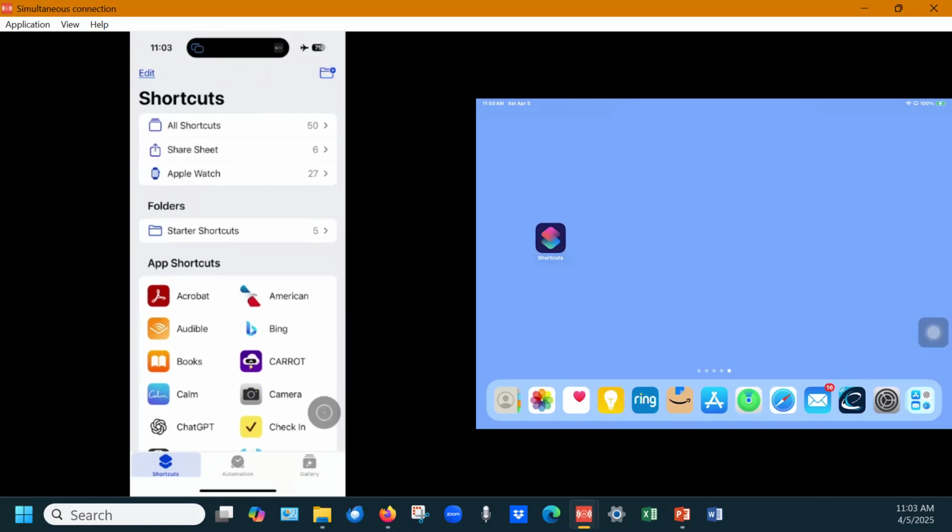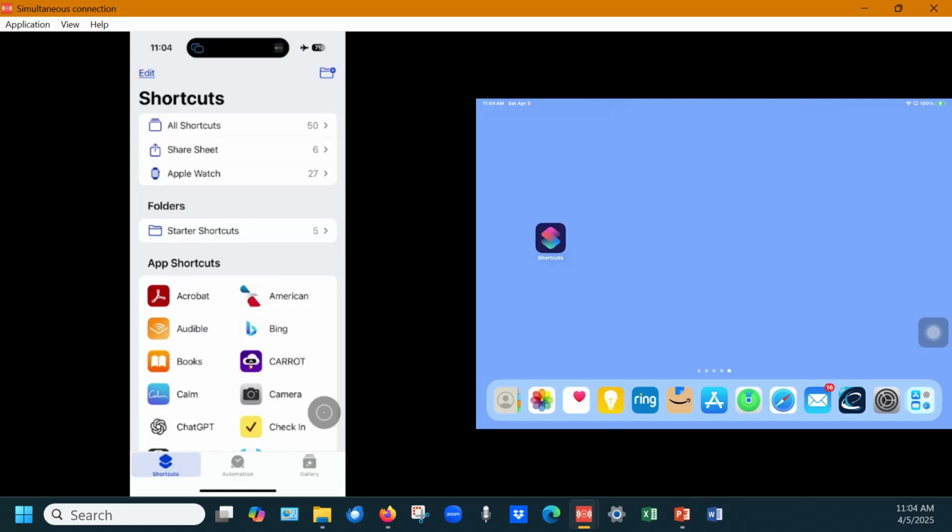The gallery is all shortcuts. The term shortcuts there at the bottom are the ones you have on your device. Okay. So I'm always starting with the gallery because I don't know what shortcuts all of you may have. So I want to make sure we're all getting the same thing.